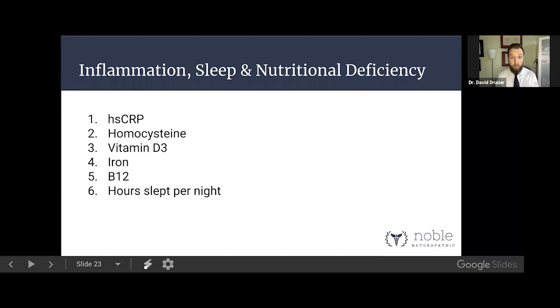We need to be making red blood cells to distribute oxygen to the tissues so that we can actually participate in an appropriate metabolic rate. Oxygen regulates that process. And so without enough iron and B12, you can have the metabolic rate slow down to a significantly slow pace. You can also have energy just totally subjectively come down, which means people won't exercise. So optimizing iron and B12, a really, really important part of a nutrition practice for weight loss.